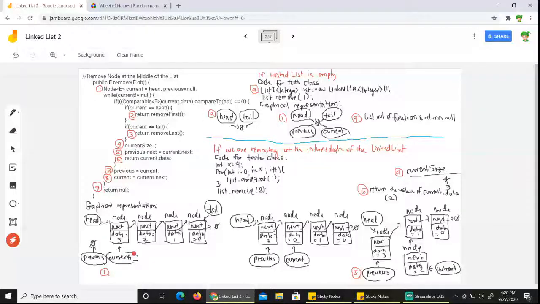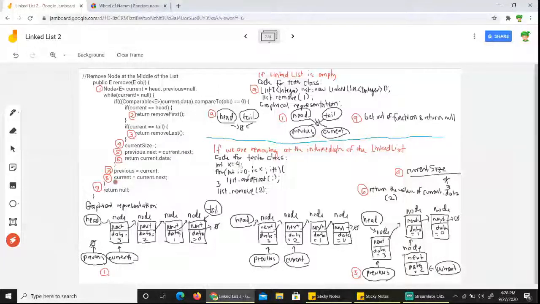So my current now will be pointing to this node. So the final graphical representation until step 8 is this. Previous is pointing to this node. Current is pointing to this node. Okay. That's the first iteration of my while loop.